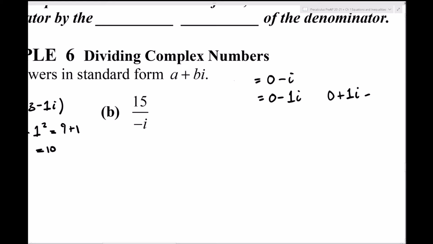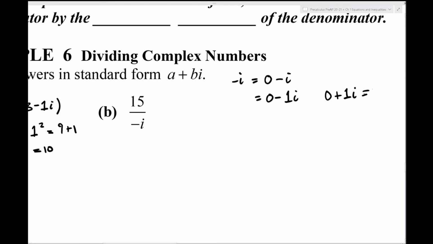this is the same thing as negative i. This one here is i. So you might have already guessed, the complex conjugate of negative i is i. So i and negative i are complex conjugate pairs. So that's just to show that they're two complex conjugate pairs, so i and negative i. So what you do is you multiply i on both top and bottom, numerator, denominator.